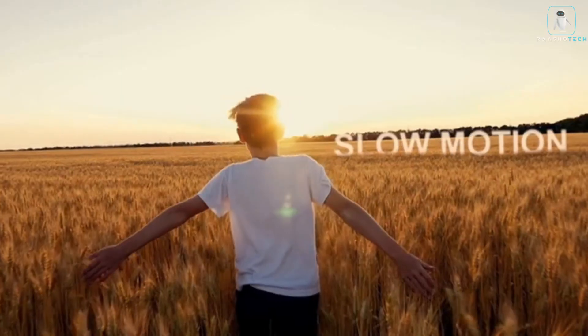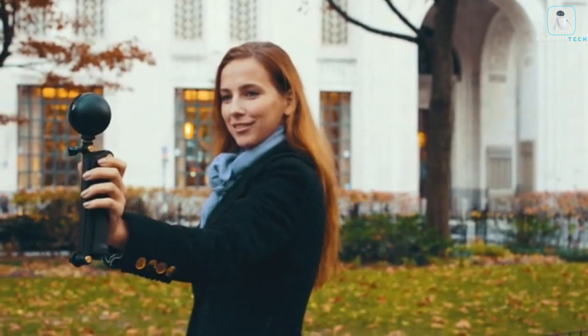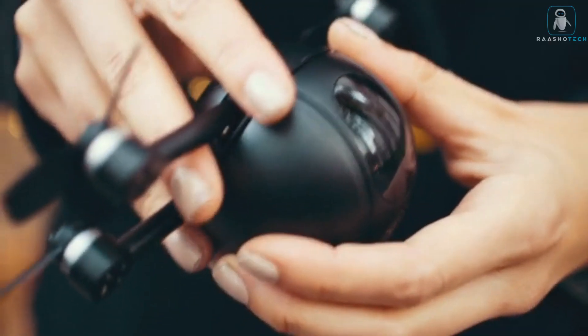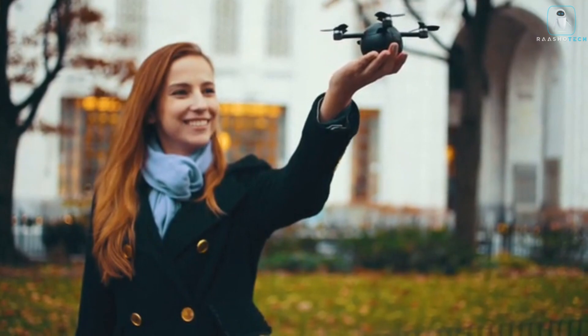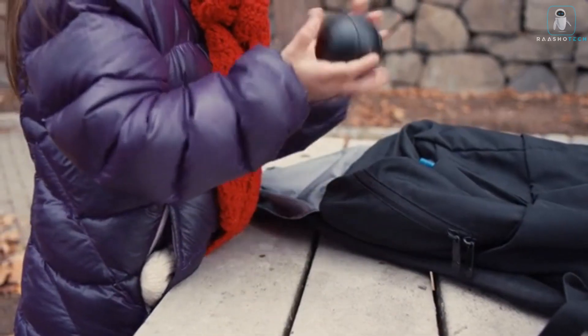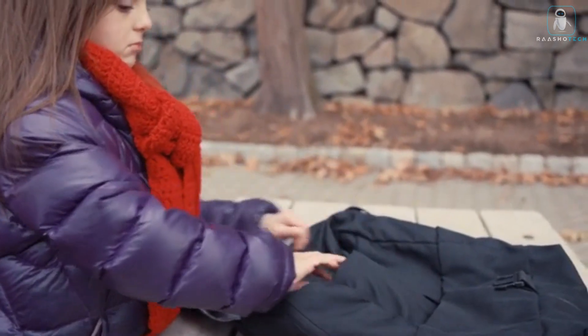your bike, PETA can do it all. And it's not just versatile — it's also smart. PETA has a 13MP camera that can shoot stunning 4K videos and photos. It also has vision recognition technology that allows it to follow you, orbit around you, and avoid obstacles. Plus it's super easy to control with your smartphone.